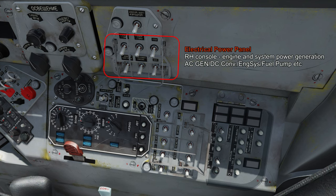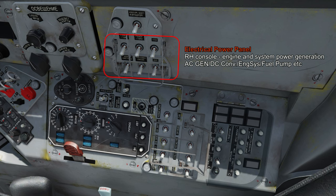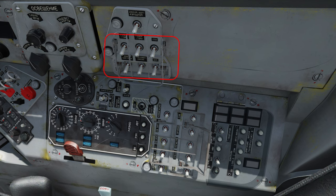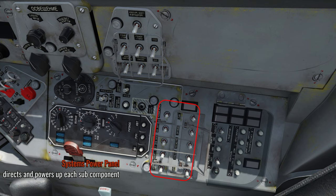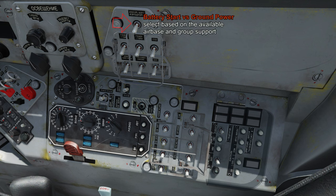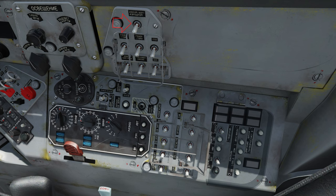The startup procedure will start on the wall of the MiG-29A by first toggling the six switches into the on position. After that you will need to power up the systems as well as start the engines. The engine start has three modes: left, right, or both — the default setting is both. As the aircraft is designed to operate at front-line positions, you can start up with the internal APU and internal batteries or by using airbase equipment. That switch is at the very top of the six-switch generator component on the side panel of the MiG-29A.